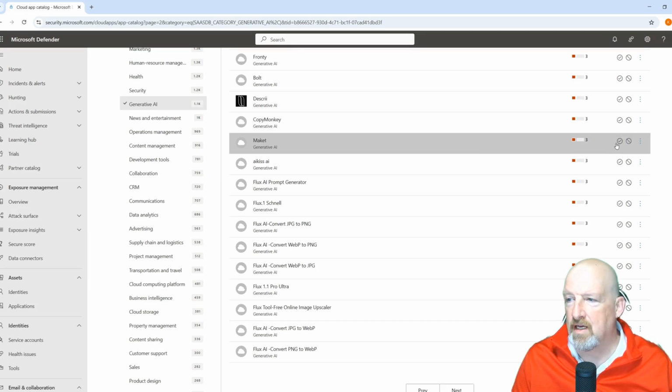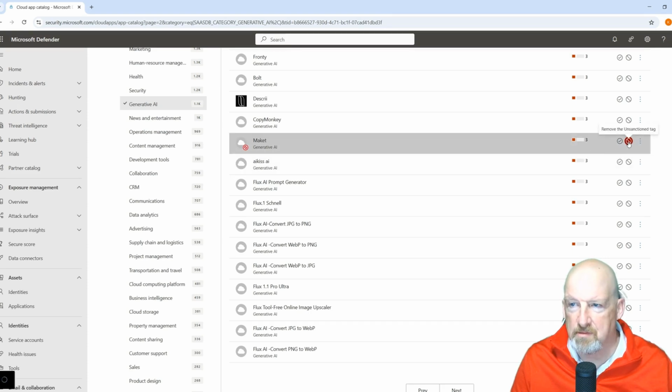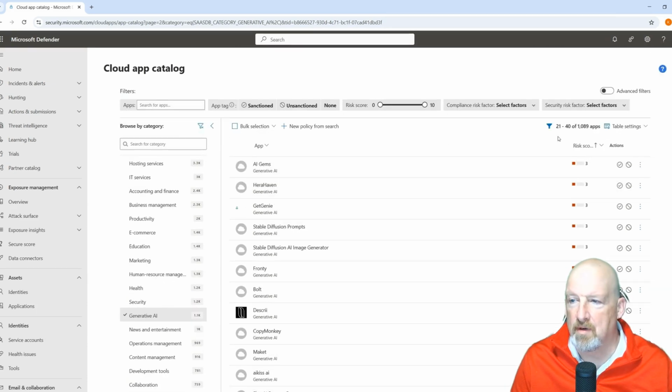If I click on that as unsanctioned, it'll automatically block that application. I may not want to do it that way, because maybe I want to look at these applications and decide how I want to handle them, or maybe we want to have a variety of applications.